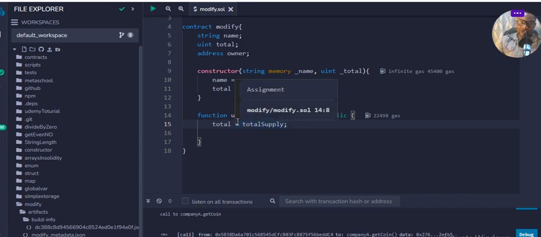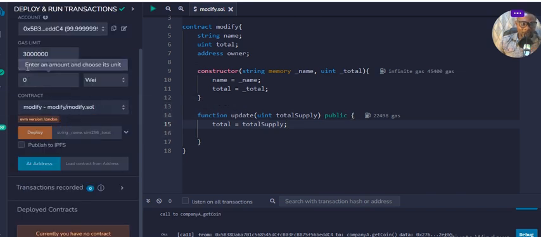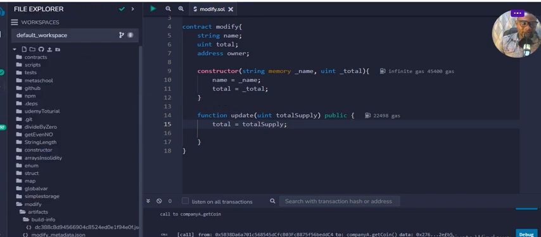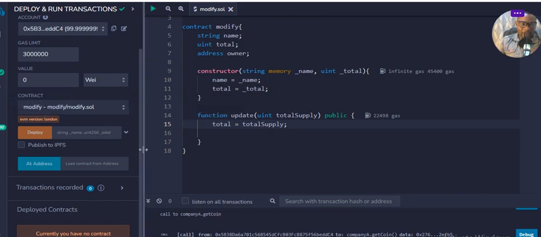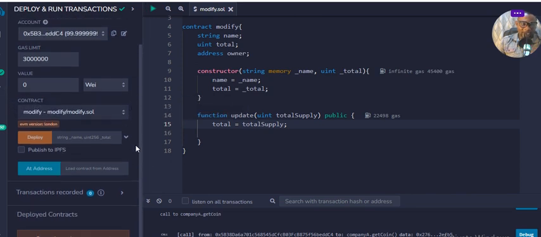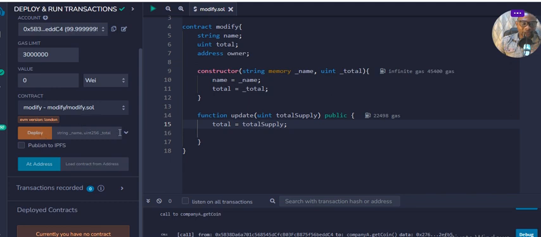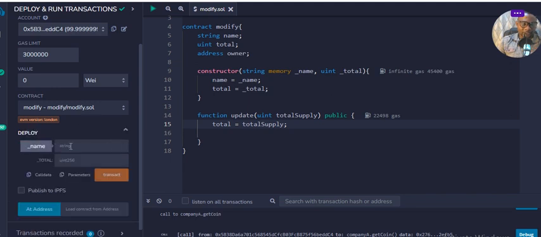You can deploy this contract now, so let's deploy it. You come here, you click on this. Currently we don't have any contract below, so you click this. The name of the coin, let's call it Smart A, and what should be the total supply?